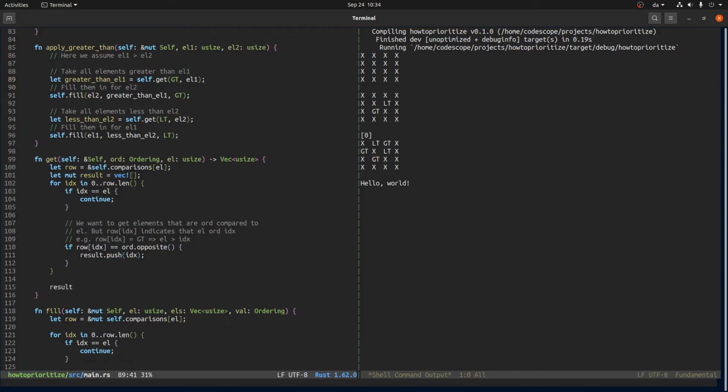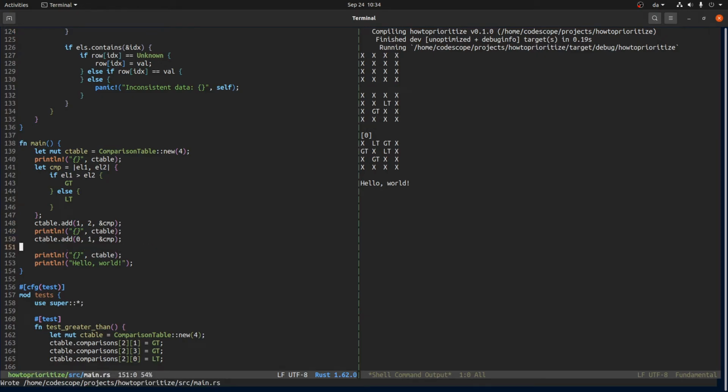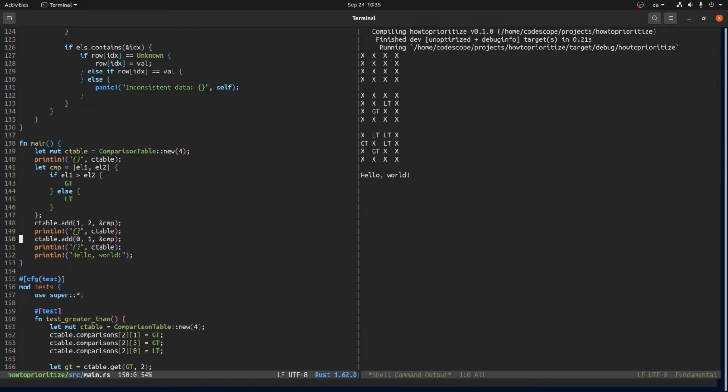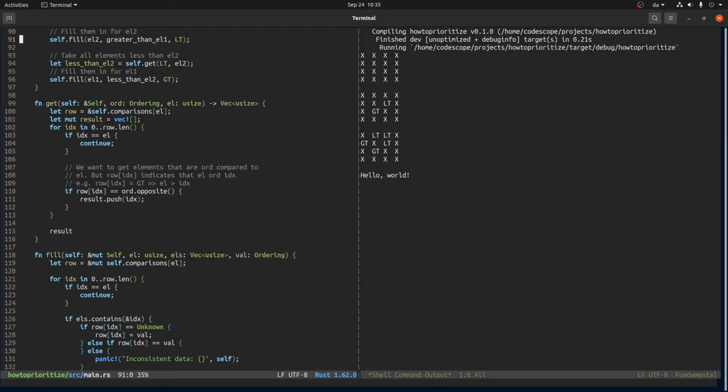But if these indices are greater than element 1, it means that element 2 is less than those. And the same here. So now, let me remove my debug code. Now it correctly says that 0 is less than 2.